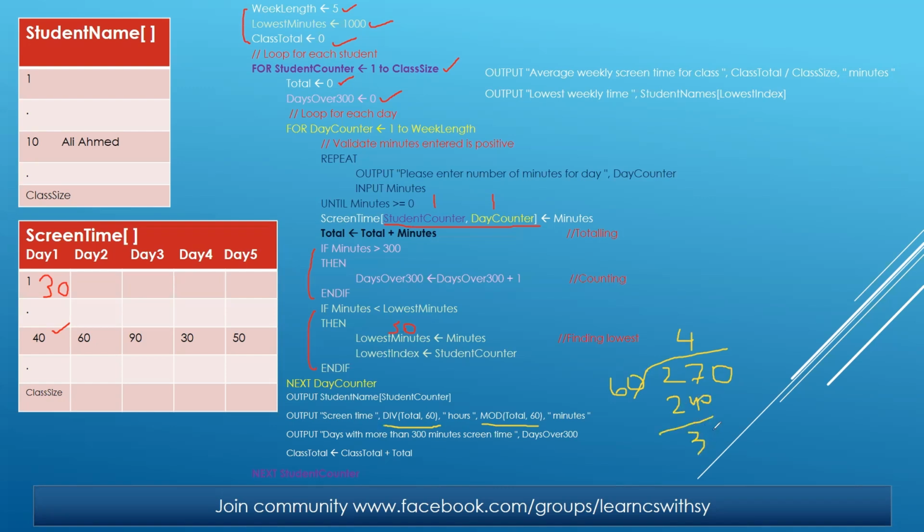It means what we found was, am I right? Div will be this part, like you can see, this will be for div. That will be displayed here. And this is going to be the value for mod. So in this manner, it will show Ali Ahmed, his name, screen time, which will be 4 hours, 30 minutes. Is my calculation accurate, isn't it?